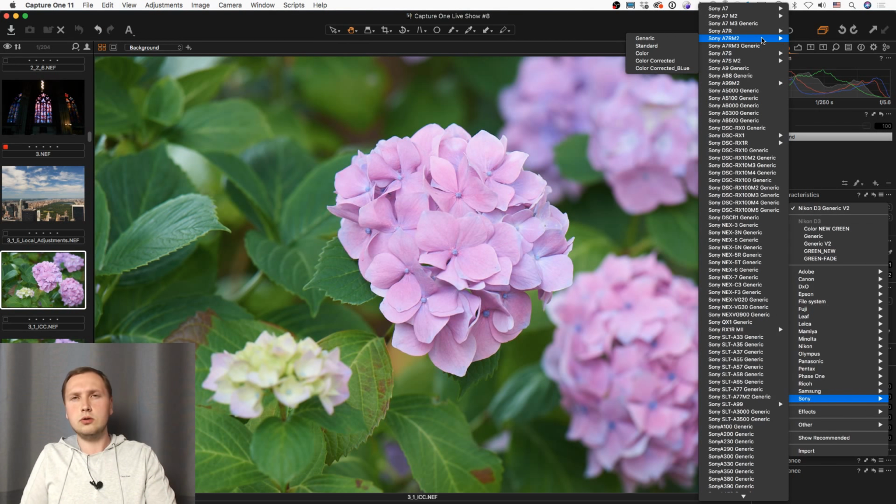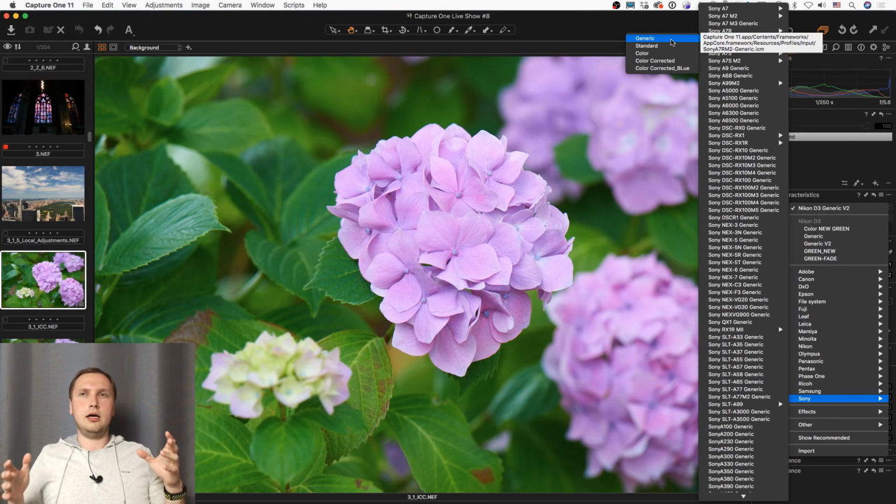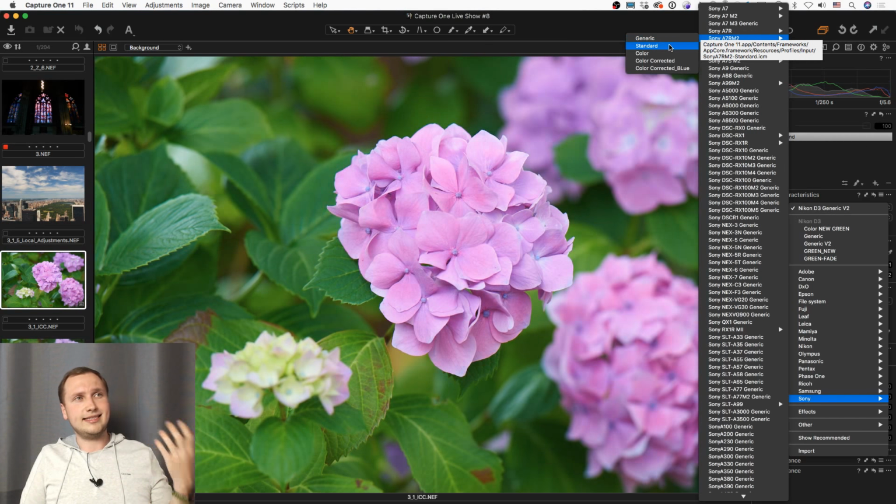For lots of Sony cameras, for example A7 Mark II, there are usually two color profiles: generic and standard. The generic profile is created by Phase One, but the standard color profile is the ICC profile provided by Sony.